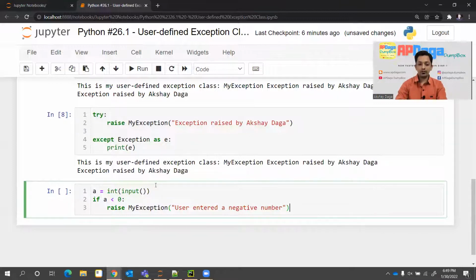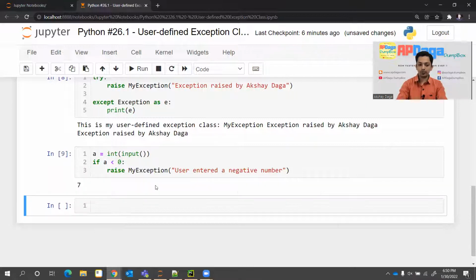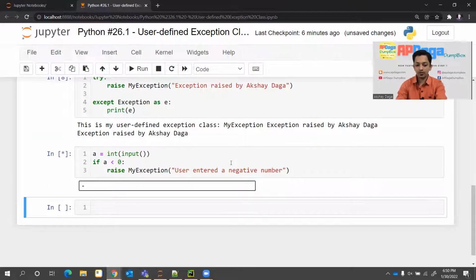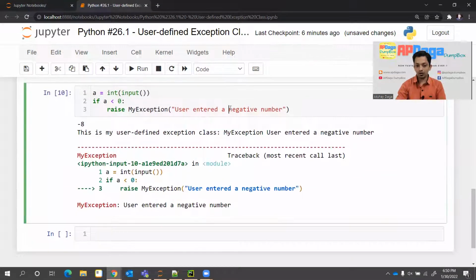If I provide some positive number, then it's fine. But if the user provides some negative number, you can see an exception is raised. And now we know how to handle that.